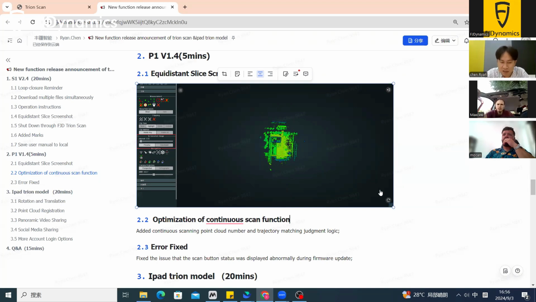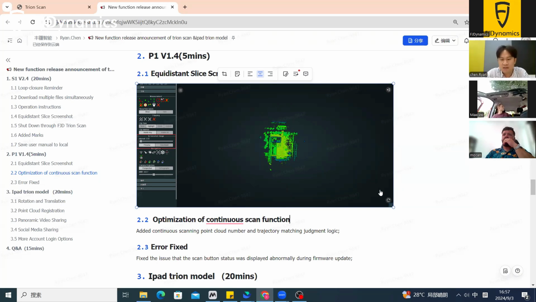So if you take S1 to do the scan, and then you use the continuous scan function, there will not be a problem, because due to the larger scanning range and the large FOV, the S1 always has enough overlap area for the different point cloud registration.